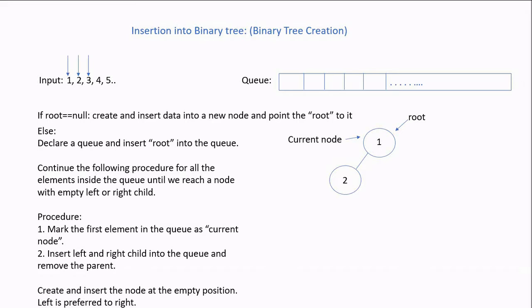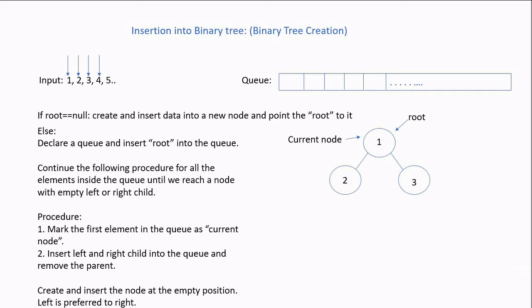Similarly, we check whether the root is present or not. Yes, the root is present. And then we check whether the frontmost element of the queue contains left and right child. No, the right child is not present. So go ahead and pop it out. Then, as the current node does not have a right child, we need to insert the new node at the right position of the current node. Similarly, let's insert 4.